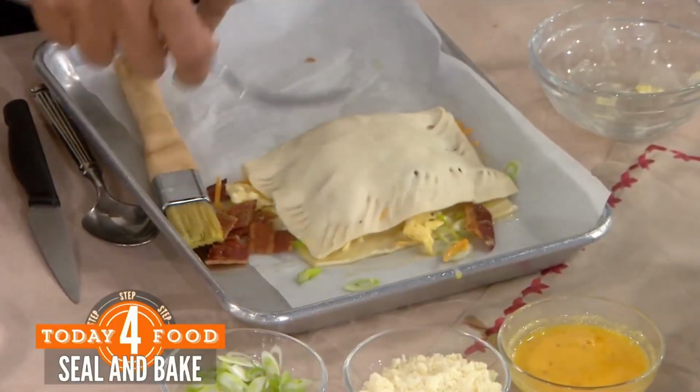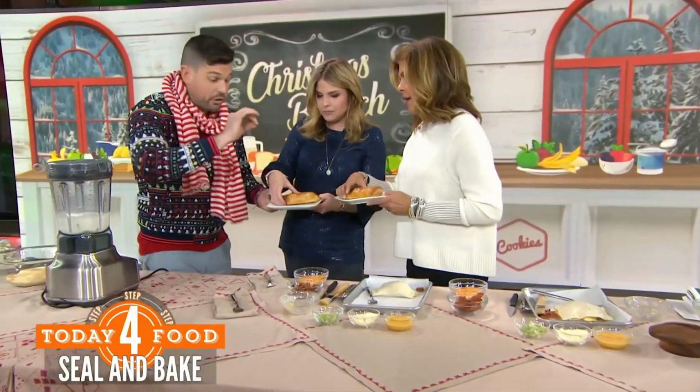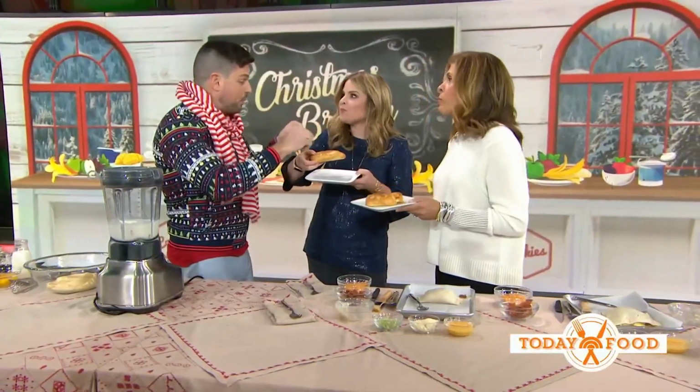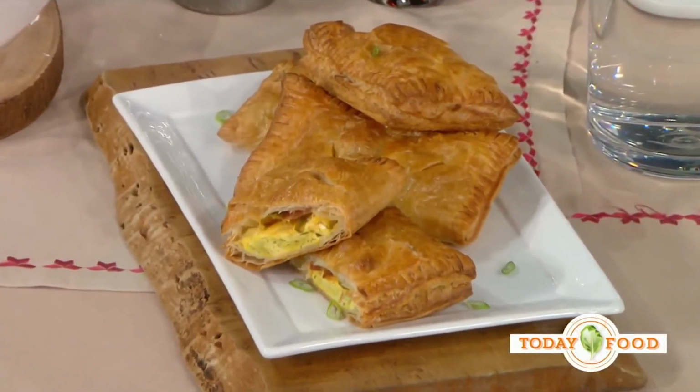Hoda, come try this one that I made for you that's already done. So here's the deal. And do you brush it with butter? A little bit of butter, and you cut the top. Here's my trick at home. Make these ahead of time. I bake them ahead of time, and I freeze them individually. And so for my daughter, the next day, you wrap it in a wet paper towel, microwave it for 30 seconds, and it's already cooked and done. That's unbelievable.